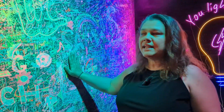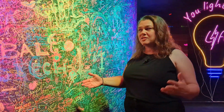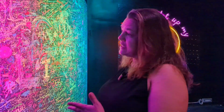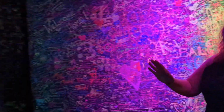I just love how it's stacked and layered so it becomes almost like a singular color with multiple lines through it, but it actually is a living art piece. Some people have asked, are you going to paint over it? Are you going to take it with you? The answer is when this exhibit travels, this will be staying here. And the reality is because it's a living art piece, just like all life, you have a beginning and an end. So when this exhibit moves, this art piece will end and a new piece will have to start somewhere else. But right now it's alive and well, and every single one of these lines, drawings, signs, letters, all sorts of different things on here represent the different guests and visitors that have come through our space and been touched by it, to the point where we actually had to expand it over here to this other wall.